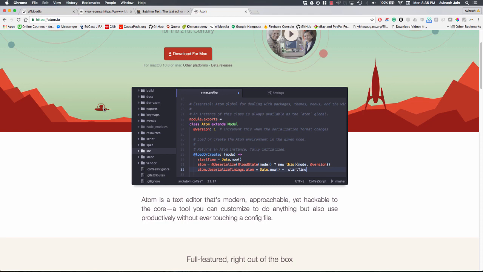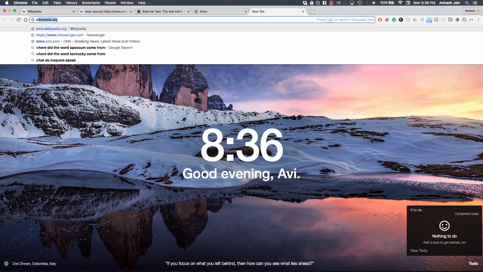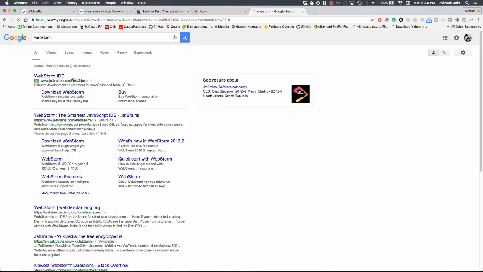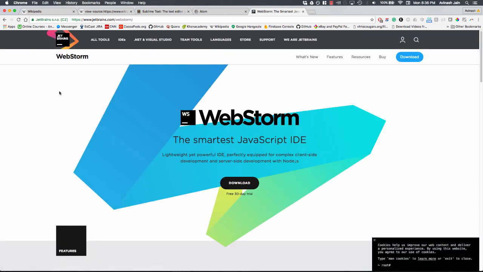Now, later on in the course, if you wanna take it one step further, you're saying that, okay, I got Sublime Text, I love it, but maybe you want something a bit more advanced, there is something known as WebStorm, all right? WebStorm is a great IDE. You can write web apps, you can use JavaScript, CSS, and it's free for students. So if you're a high schooler or a college student, you can get WebStorm for free just by searching JetBrains, I believe it's student, free version for students. If you search that in Google, you should be able to get this fantastic software for free, and you can follow along as we do this as well.